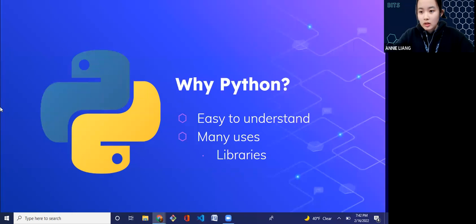So that's why we decided to have our first workshop on Python. And for you beginners out there, don't be scared. It's fairly easy to pick up as well. And we'll go slow and make sure everyone's on the same page.